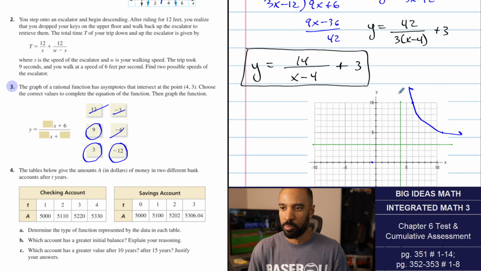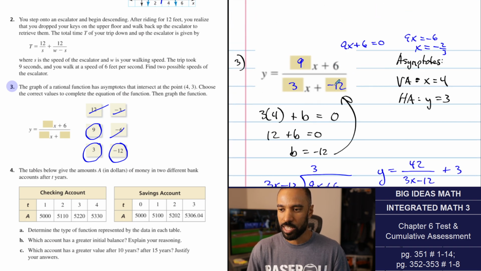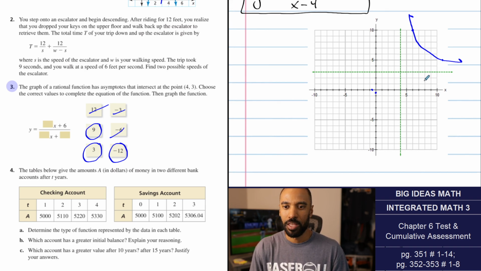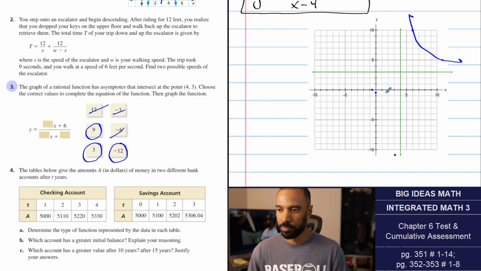And the y-intercept should be pretty close to that as well. We divide 6 by negative 12, and we get negative 1/2. Y is negative 1/2 is a point as well. So these are points that will be kind of on that graph. Let's also go 1 left and 14 down, which is about right there. 2 left and 7 down. We have those points. 7 left and 2 down, and 14 left and 1 down. So I get a lot more points on this one to show that graph.